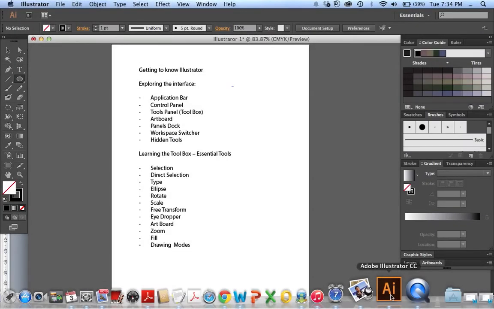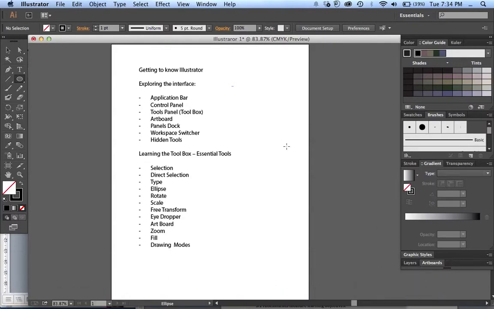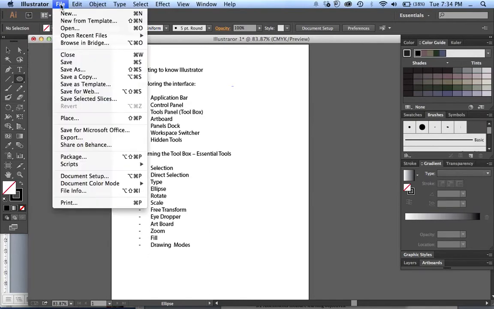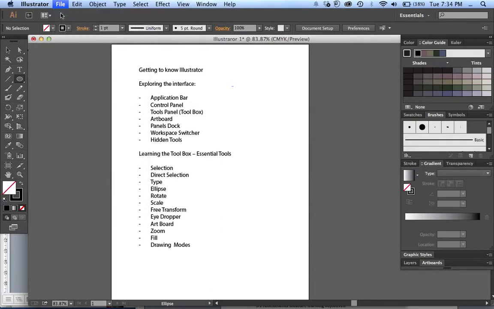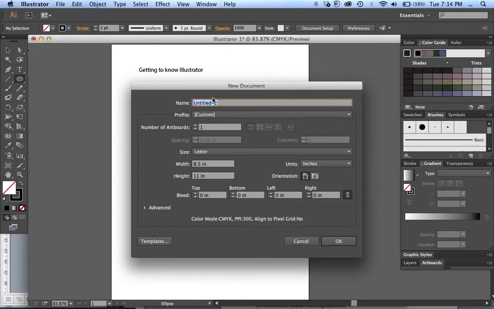We will be working with the Creative Cloud or CC version of Adobe Illustrator, and initially we will take a look at the Illustrator interface. So along the very top we have our application bar, and this is absolutely crucial. In fact, we'll start by pressing File in the application bar so that you can create a new file. So you'll go down to New and click on New and give it any title you like.